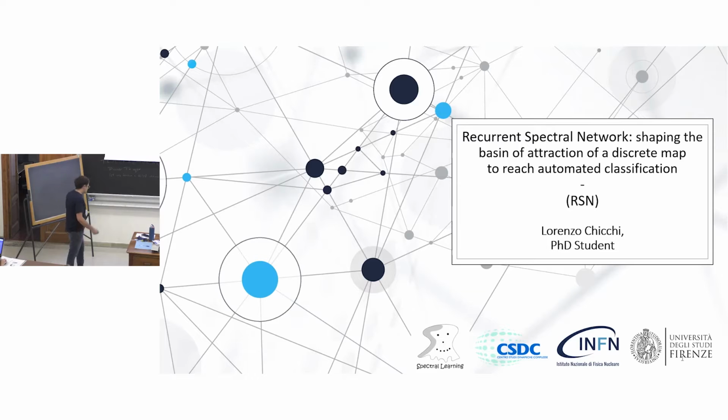And so, as a research group, we are a group of physics of complex systems. In particular, we are interested in network theory and in dynamical systems on networks. So we started to be interested in artificial neural networks from this point of view. And our goal is to include in these very important tools what we know about network theory and what we know about dynamical systems. And in particular, today, I would like to show you this new model we formulated that is called a recurrent spectral network.